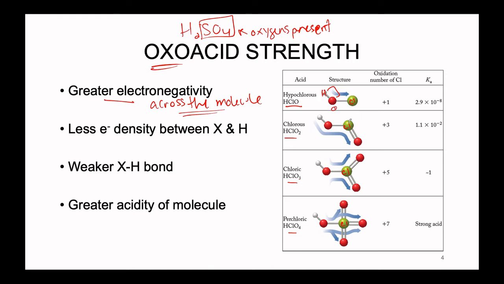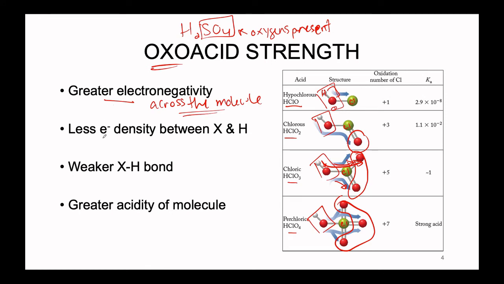The difference it's going to play is the more oxygens we have present, as we can see here, separating the hydrogen from the oxygen to the chlorine, these blue arrows dictate that we are getting a greater electronegative pull away from this OH. That is going to be the acidic piece of the molecule, right? This OH, this OH, this OH, and this OH are where we have the acidic portion of the molecule. And the additional oxygens on the opposite side, or further away from this acidic piece, mean that we are pulling electron density away from that bond, right? We're not just pulling electron density from the hydrogen to the oxygen directly, we are pulling the electron density all the way across to the other side of the molecule.